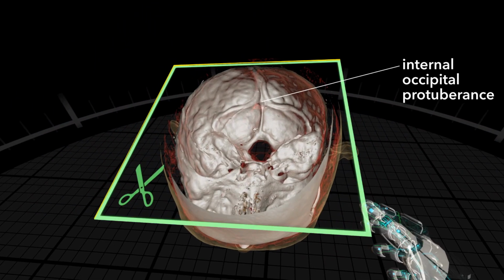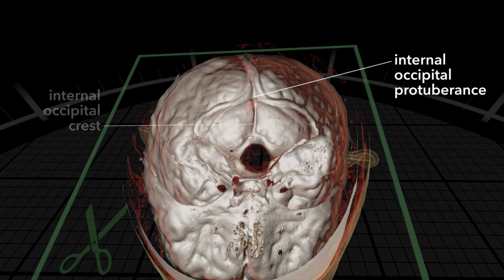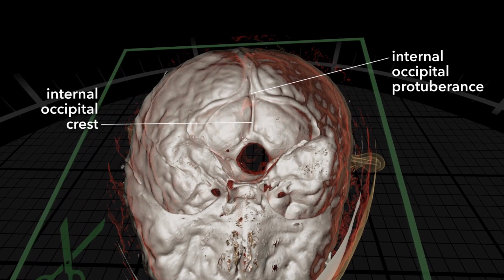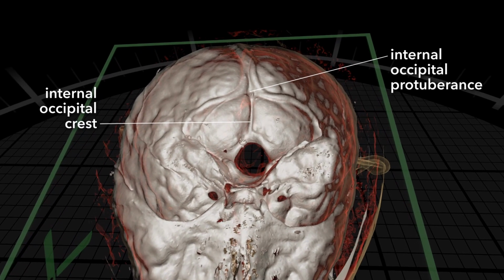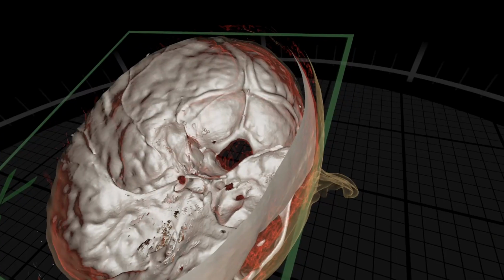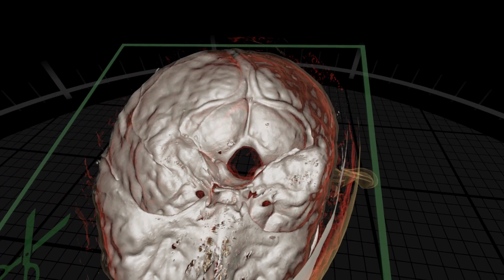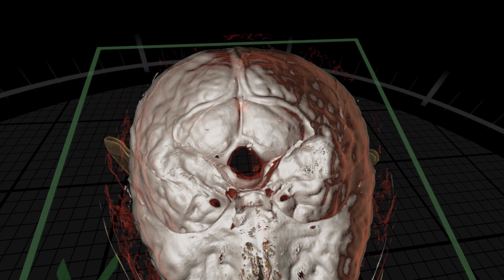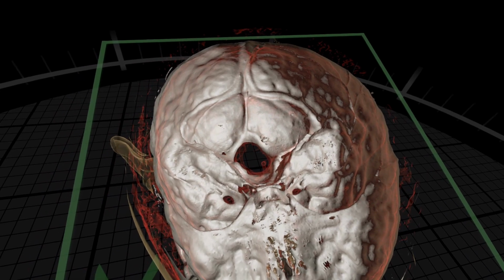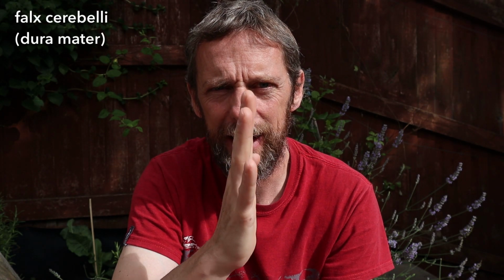Now from the internal occipital protuberance we also see an internal occipital crest. And okay, so think about what structures we have here next to the bone on the internal surfaces of the occipital bone that will attach to it. So that median internal occipital crest, median because it's in the midline, and the internal occipital protuberance, this is where the falx cerebelli is going to attach to the bone, right?